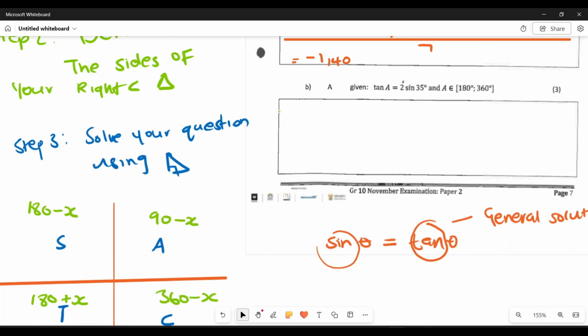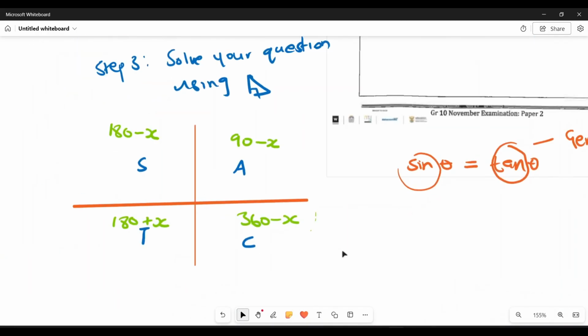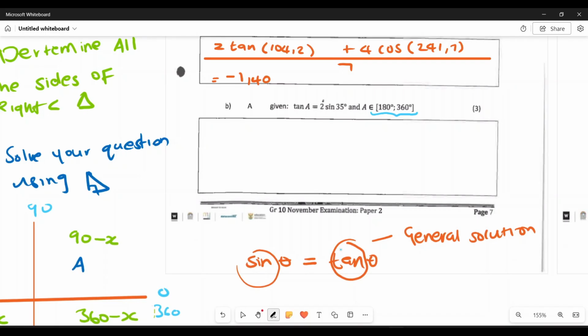Now, let us try and answer this question right over here that we're given. Given that tan of A is equal to that, first I need to find my A. They're telling me that my angle A should be between 180 and 360. Now remember, on my CAST diagram, here's 0, here's 90, here's 180. 180 starts here, this is 270, this would be my 360, meaning that it should be between my third quadrant or my fourth quadrant. It should be in one of these two quadrants, because this is the region they gave me. My A needs to be between 180 and 360.